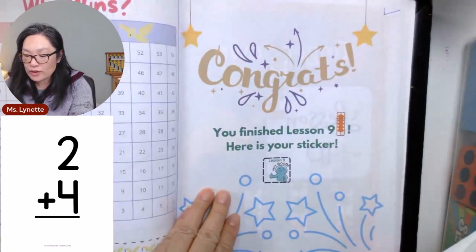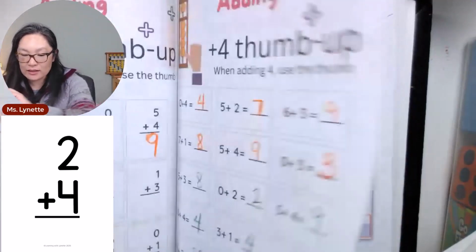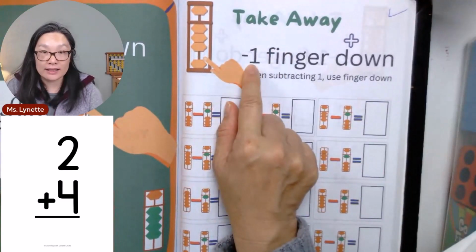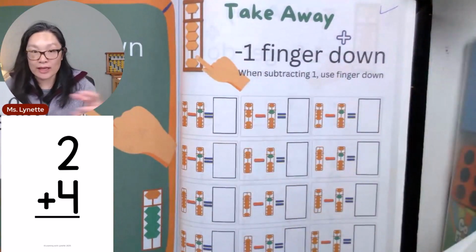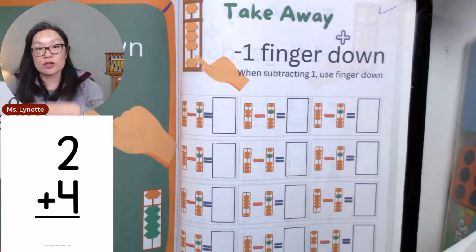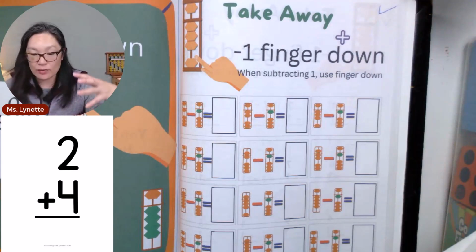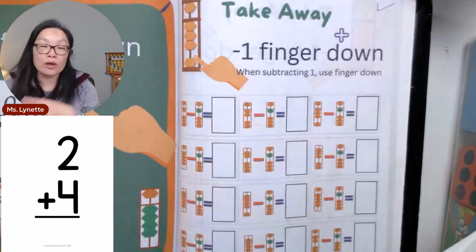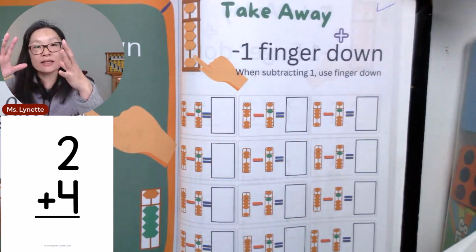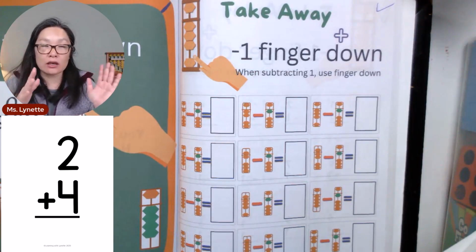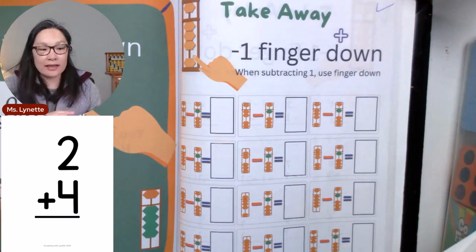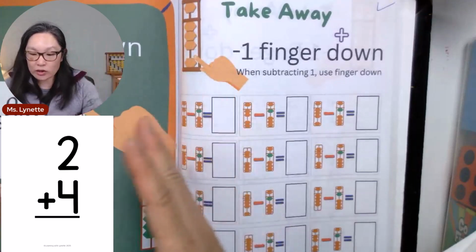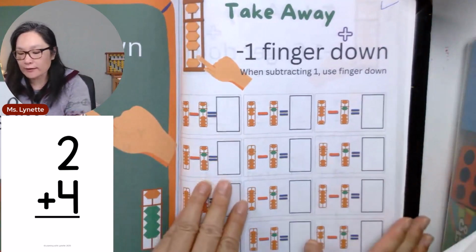So here, notice how in one lesson we do the plus, we have the plus 4. Then the next lesson we actually do a minus. This minus is a relationship, right? If you add it, you can subtract it. If you subtract it, you can add it. So that was the idea. They're both, it's a balance that in Abacus we're teaching. Whereas in school, you learn how to add for the first part of kindergarten, which is a really long time if you think about it. And then the second part of kindergarten is you minus. Whereas in Abacus, once you learn how to add it, we show you how to subtract it.